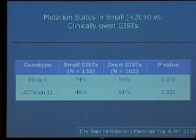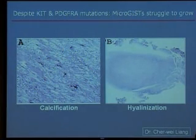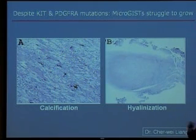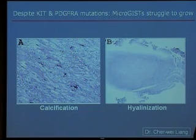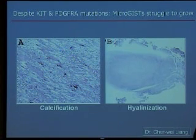Attack that takes us beyond KIT and PDGFRA, okay? Well, what else is remarkable? How common are these baby GIST, KIT mutant GISTs in the general population? At least 30% of the entire population have them. KIT mutant little GISTs. Now, of course, we know GISTs as a clinical problem are incredibly rare, so the axiom there is that the likelihood of progression from this early KIT mutant real GIST starting point to something that comes to attention and ultimately followed by the sarcoma program here is close to zero.